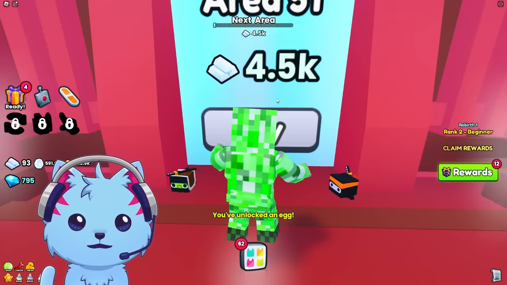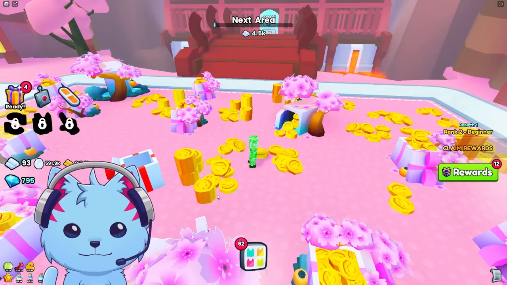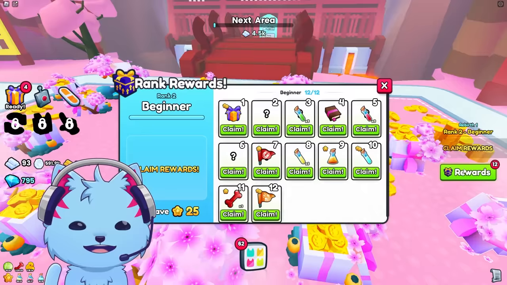But if I go there, I don't really get a rebirth. So there's really no point in me doing it. So what I'm going to do is I'm just going to rebirth. Wait, let's see how much money I get. Let me see. Oh, dude, look. I can claim all of these. I didn't even realize I had all of this.